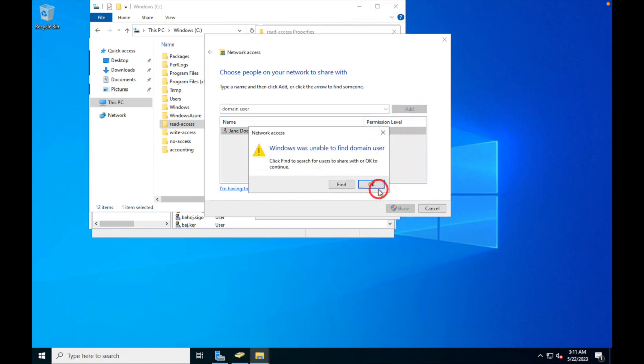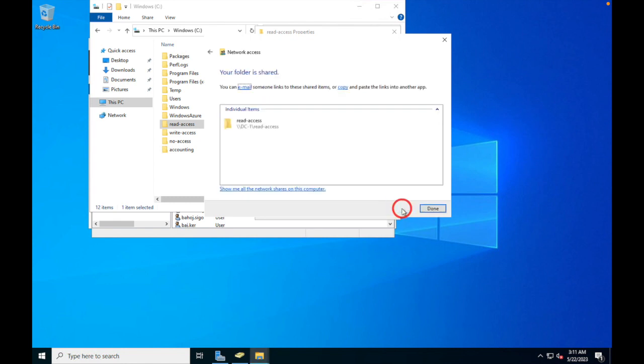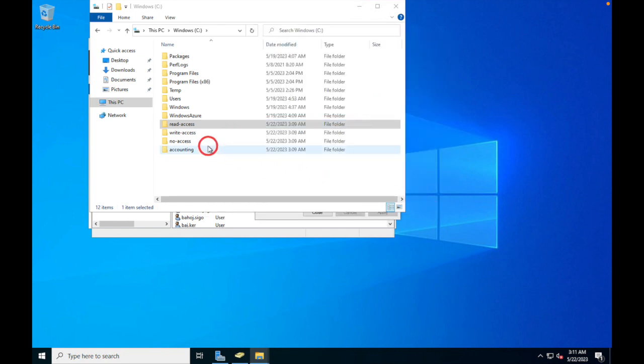All right, let's see if we put Users, if that's better. There we go. Notice the permission level here is just simply Read. So we're going to hit Share. And look, you can see the pathway or the location of the folder, \\dc-1\read-access. So we can go ahead and be done on that one.